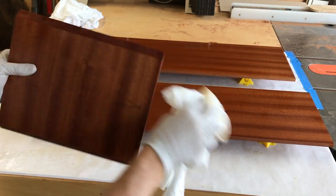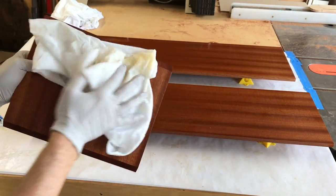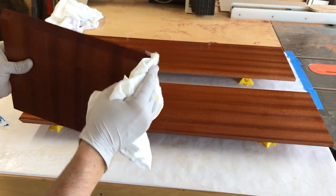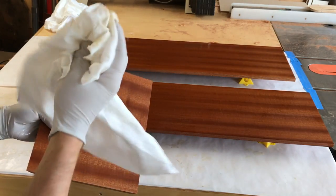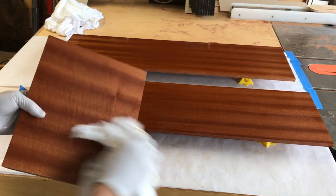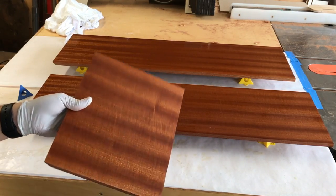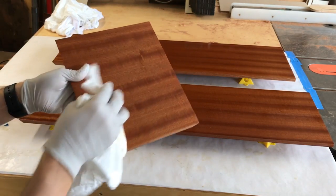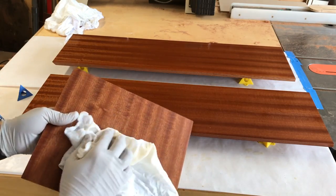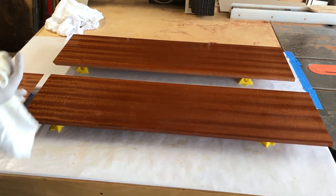It's pretty important that you wipe this well. Anything that's left when it finally dries after 24 hours will turn into a little shiny spot that becomes pretty hard to remove. We're going to rub it down with steel wool at some point, which will help, but it'll never quite be perfect — you'll kind of see those little shiny spots. So you want to get really good at wiping down. I'm going to come back with new gloves and probably two towels, one in each hand, so I'm not leaving any fingerprints anywhere.